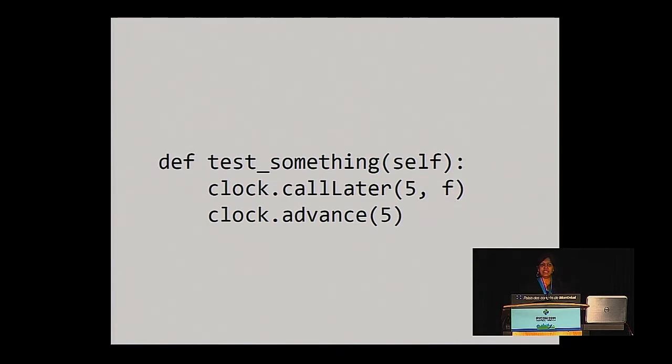So there's a test double called Clock in Twisted that almost does the same things that we would want to test for in a reactor. It has a callLater method that schedules delayed calls, and it has a method called advance. So what's happening here is we are telling Clock, initially, that this is a function that I want to call after 5 seconds. And then second, we are saying that I want to know what would happen if time advanced by 5 seconds, what all events would take place. It's like time is frozen, and we are advancing the clock as we like.